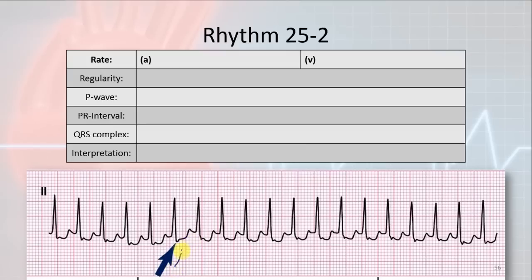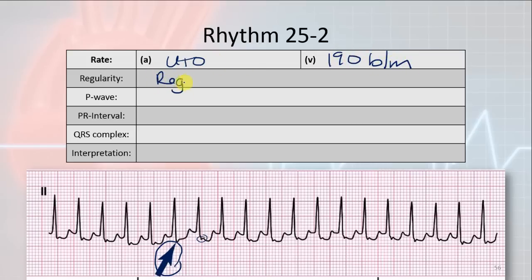In the next rhythm here, the book, once again, was nice enough to identify that right there, and that little bump right there is the retrograde P wave. If you could not identify that on the monitor, because the monitor doesn't point out where the P waves are, it just doesn't give you little arrows, then let's say that we cannot identify the atrial rate. So we're going to say that the atrial rate is unable to obtain. What is our ventricular rate? 1, 2, 3, 4, 5, 6, 7, 8, 9, 10, 11, 12, 13, 14, 15, 16, 17, 18, 19. So we're going to say that the ventricular rate is 190 beats per minute.